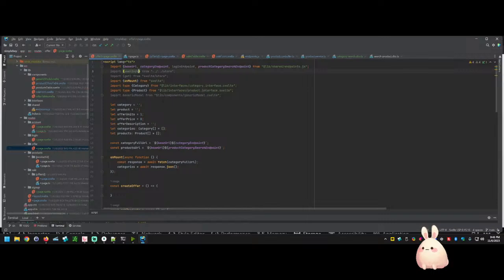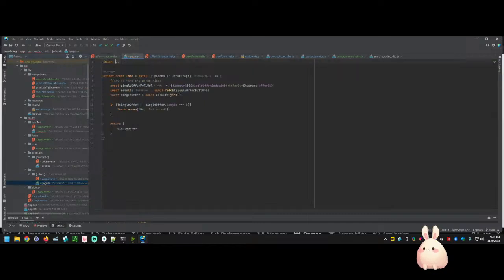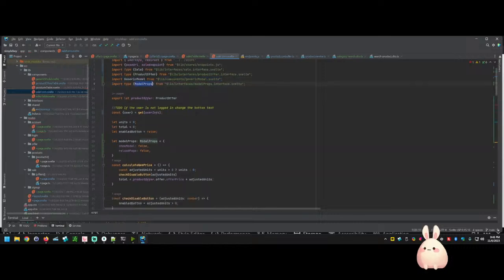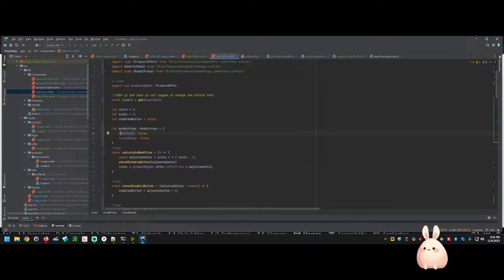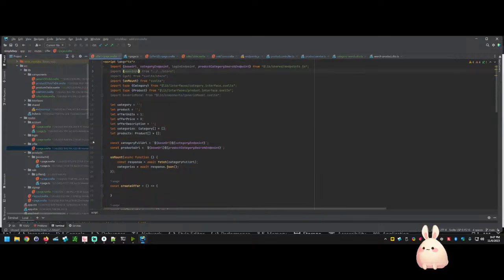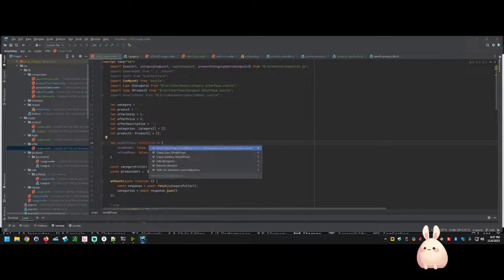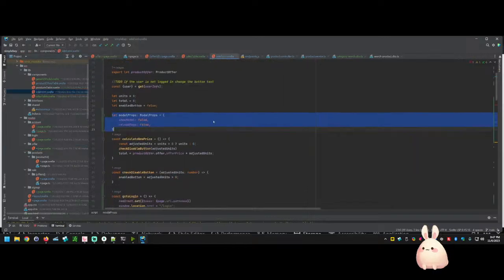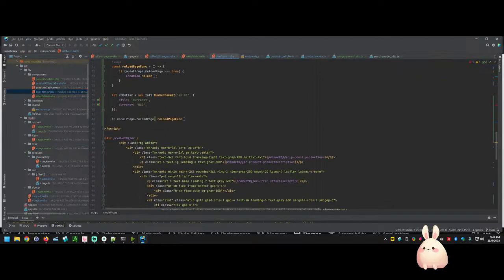So where were we? We imported our generic modal, and then we created a type of modal props, which includes the show modal and the reload page. So let's grab those same modal props and we'll use those again. We don't need to reload the page for this particular one, but we do want to show the modal. We'll go back over here to our offer. We'll create that same property here. We'll import our TypeScript model, and then we'll come back over to our form and finish the piece.